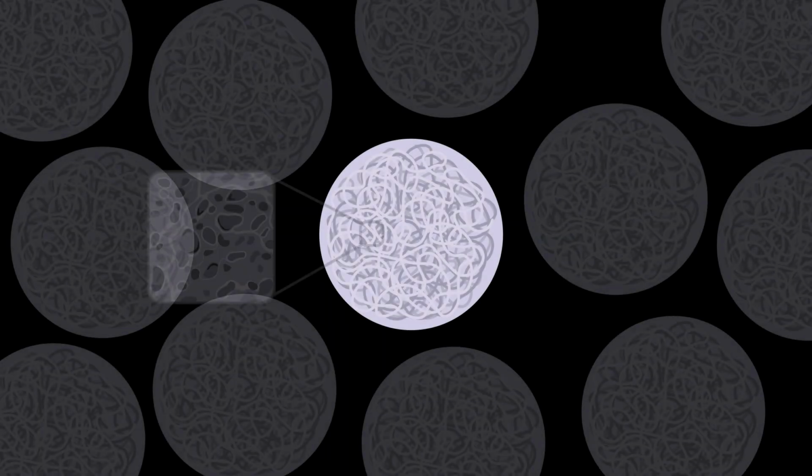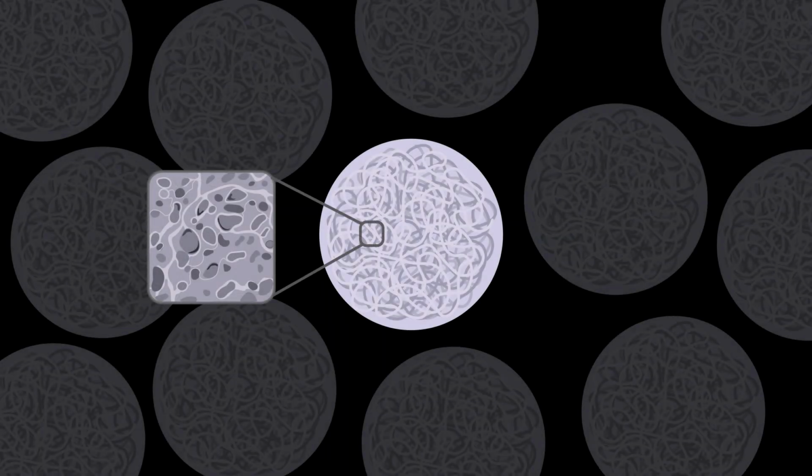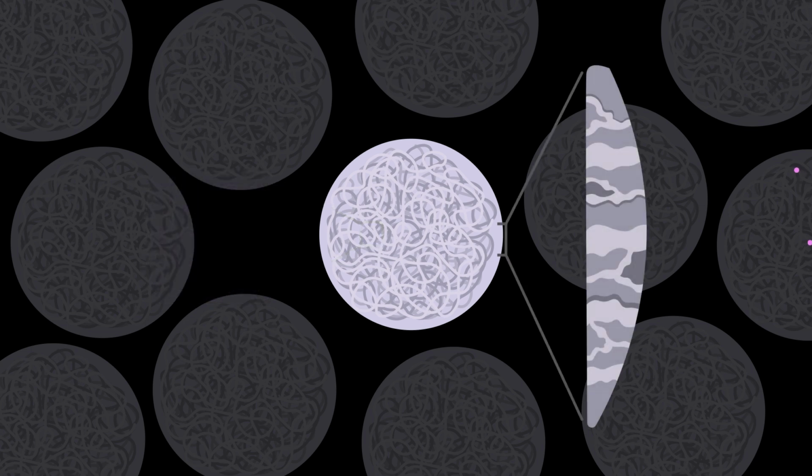Well, inside the column is a matrix of porous spherical particles that affect the movement of proteins through the column. Taking a closer look, smaller proteins get trapped in the porous network of the beads, while larger proteins either pass right around the beads or move through larger openings. This ultimately allows large proteins to move through the column faster and elute off sooner, while smaller proteins are slowed down and elute off later, creating separation between components in the mixture.